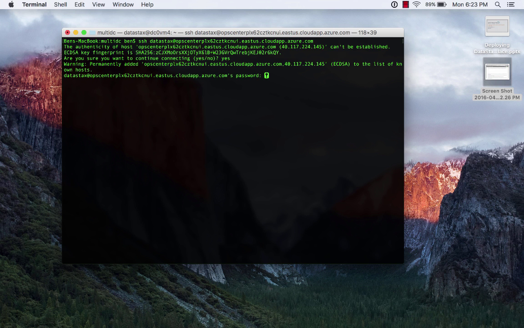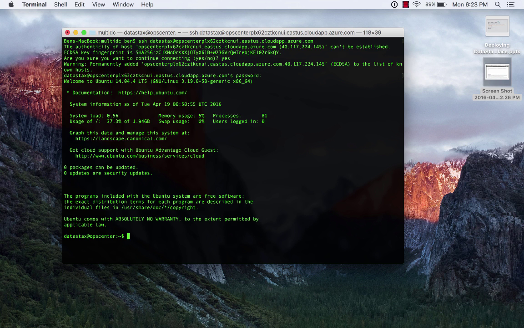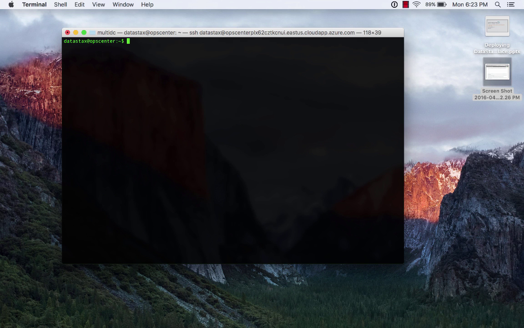And say, yes, I do want to connect. Enter my password I specified earlier. And I believe it'll be sudo service opscenterd restart. There it goes. Restarting Cassandra Cluster Manager opscenterd.